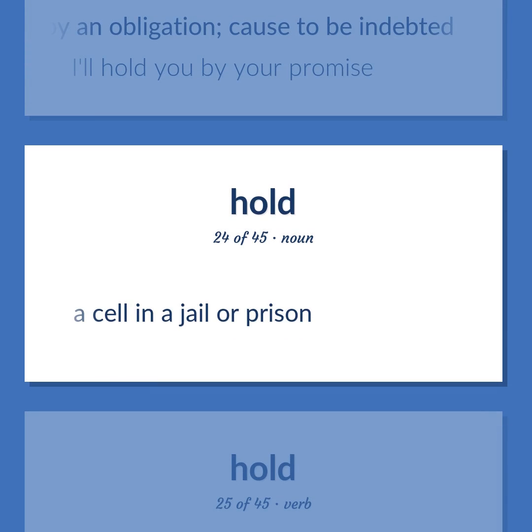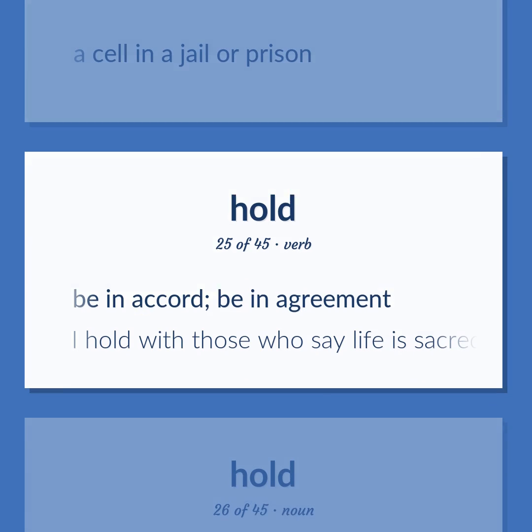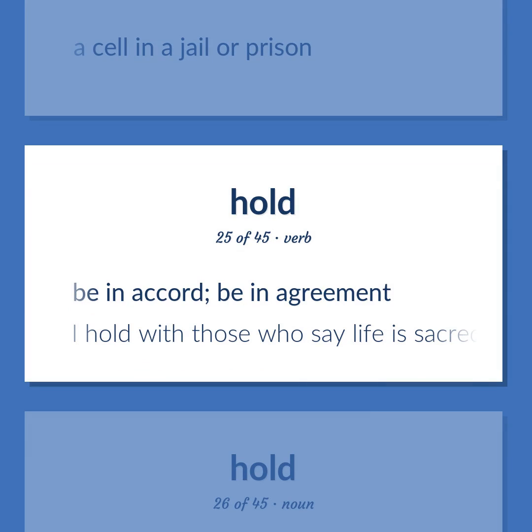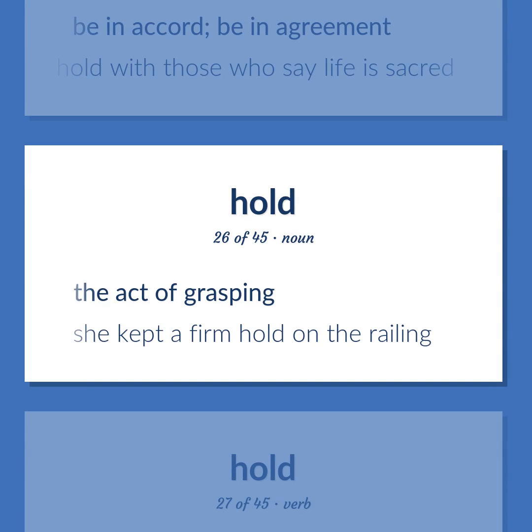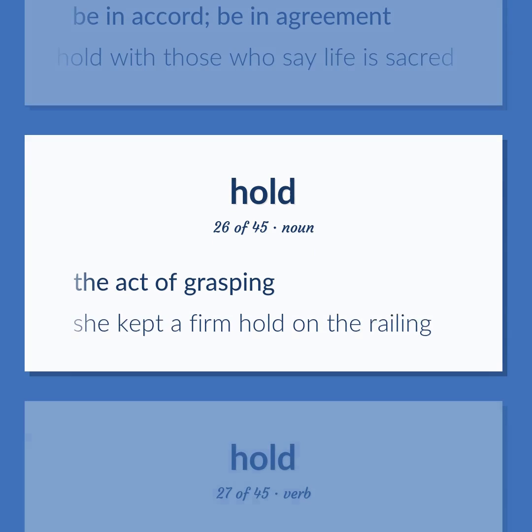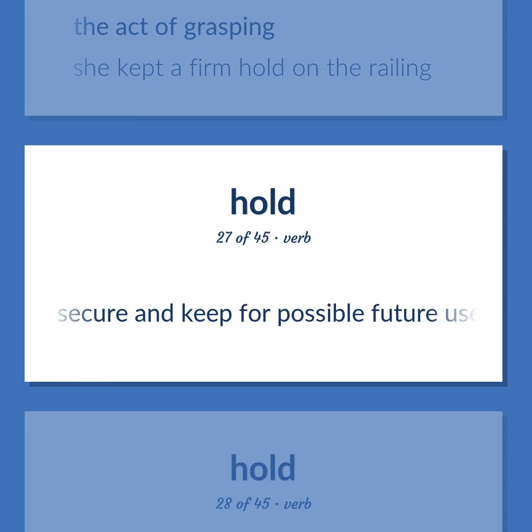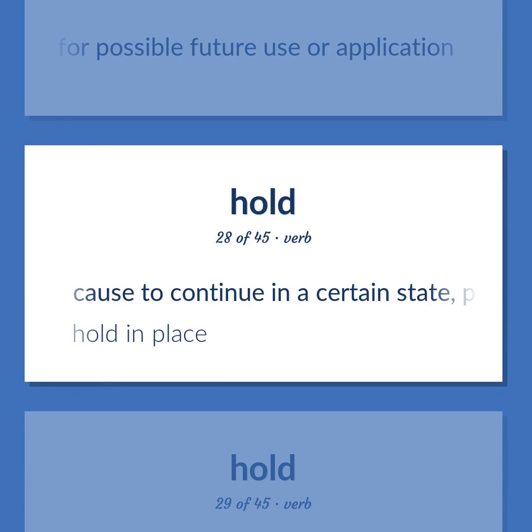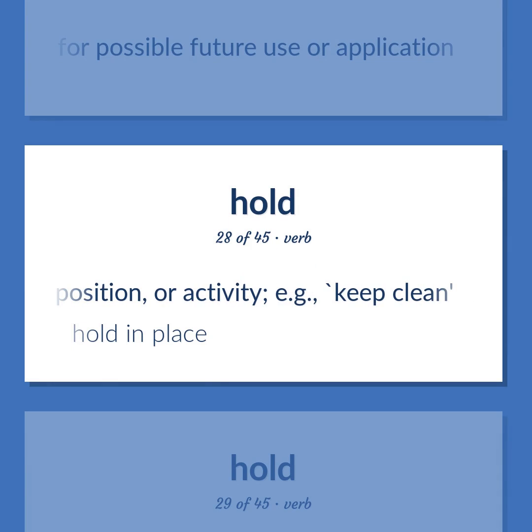A cell in a jail or prison. Be in accord, be in agreement. I hold with those who say life is sacred. The act of grasping. She kept a firm hold on the railing. Secure and keep for possible future use or application. Cause to continue in a certain state, position, or activity, e.g., keep clean.